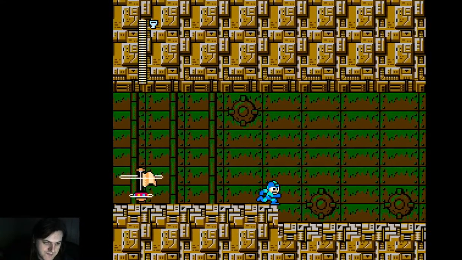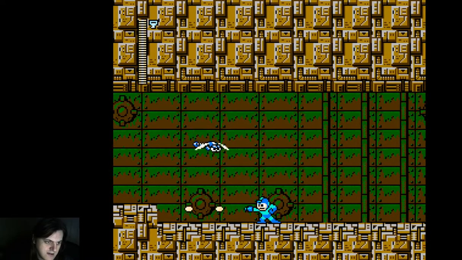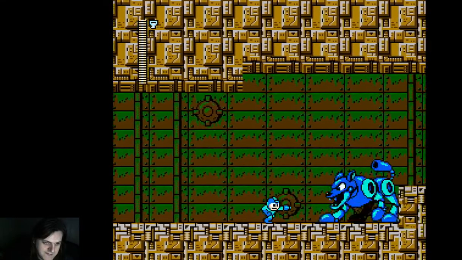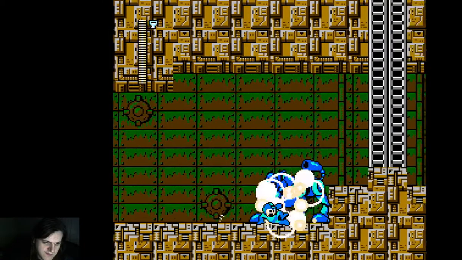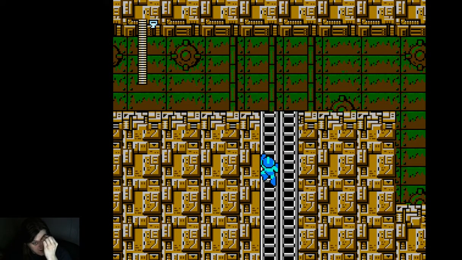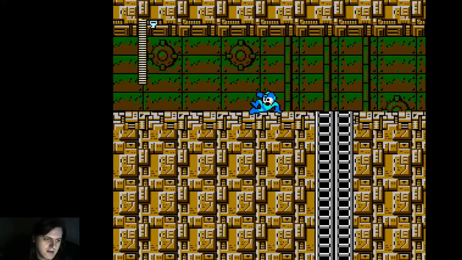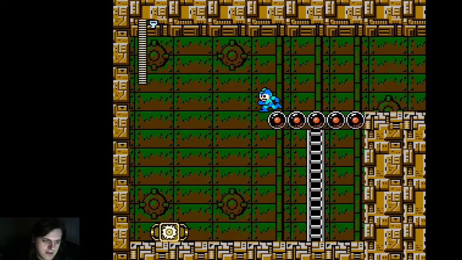Wow, okay. Bullet time's pretty useful. Okay, here's our first boss. Fearsome. Fearsome. Did I ever... Oh yeah, I added a platform. Okay. Good. Otherwise that would be a soft lock.